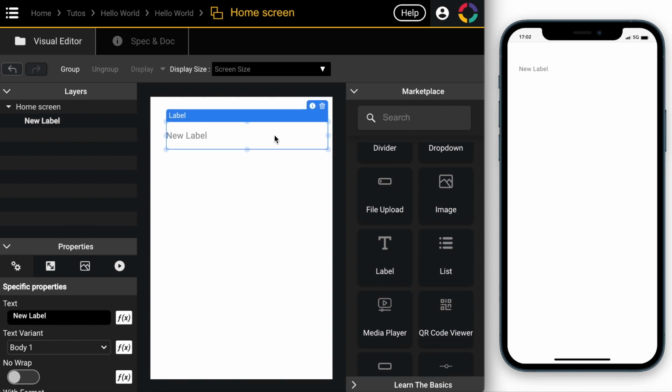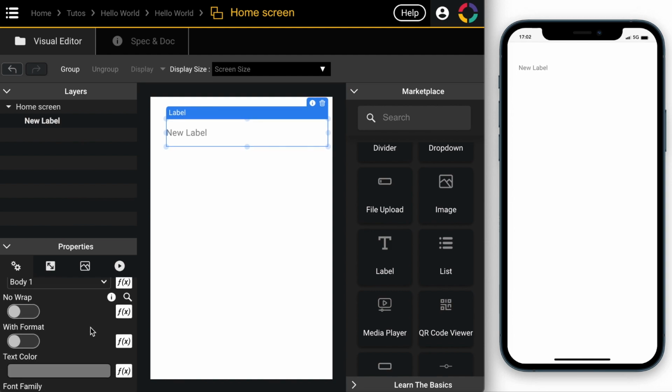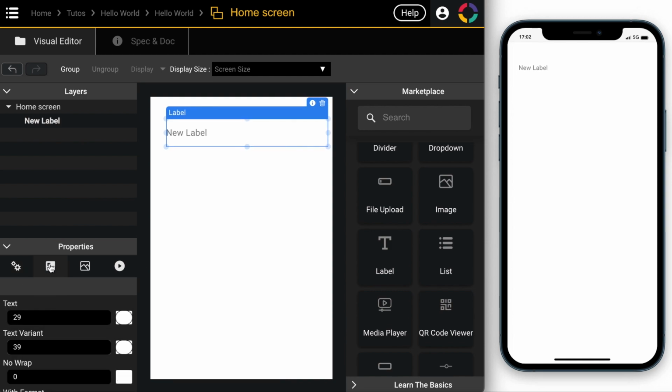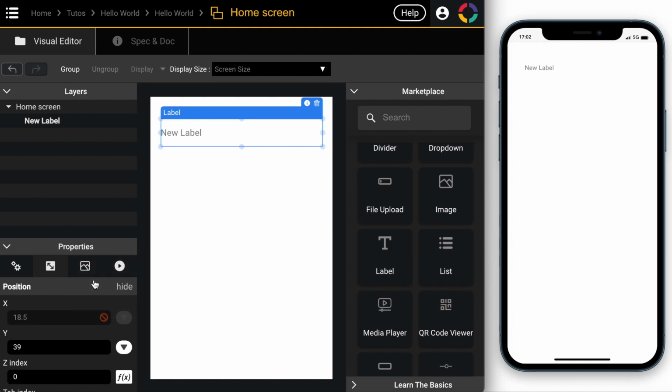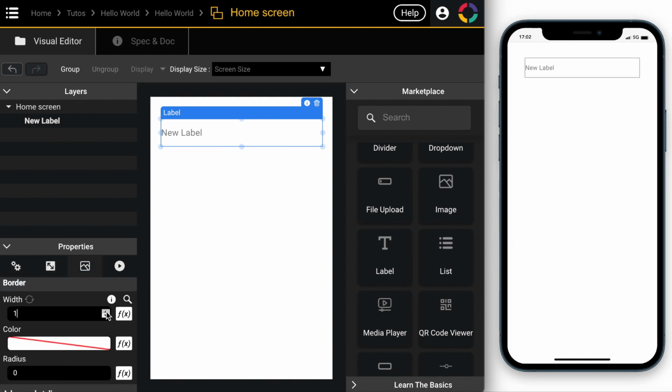As soon as you have it here, you can position it on the left, or you can even center it. So here, for X, I could decide to center it, and it would appear here. The text is not centered, but the control is centered. To make sure that we see it, I'm going to add a border, and here we see that it's centered.